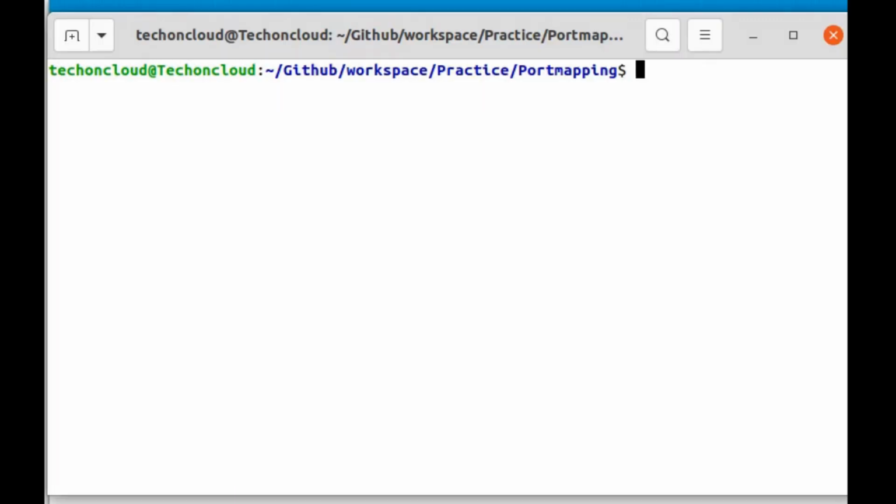So we are back on the screen, and I have stopped the application by pressing Ctrl+Z. Now let's do one thing. We should see where this container is running. As we use the command docker ps in Docker, we would be using sudo docker compose ps here to see that. Let's verify it. Sudo docker compose ps.